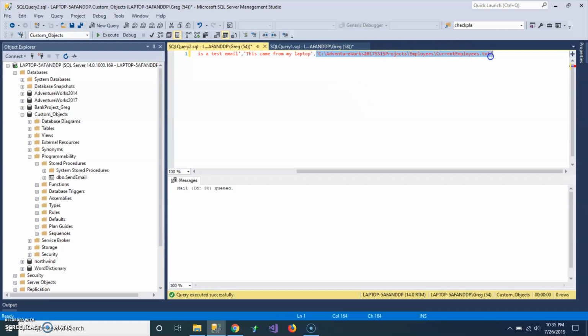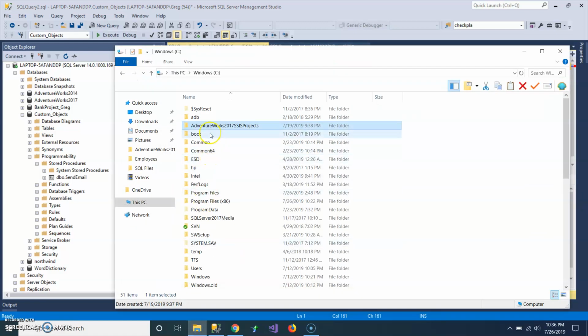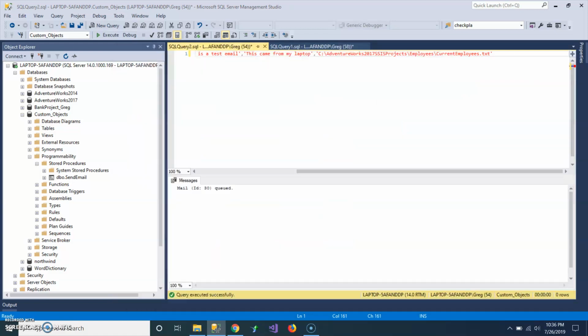So I tested it trying to put the folder on my regular desktop, and there's issues with the permissions for the database to access this file. So the workaround for that is just dropping the folder into the C drive, and that's what I did. I just dropped it in there, and then just linked it. Just Control C and copy everything, and paste everything, and then copy the file name with the extension.